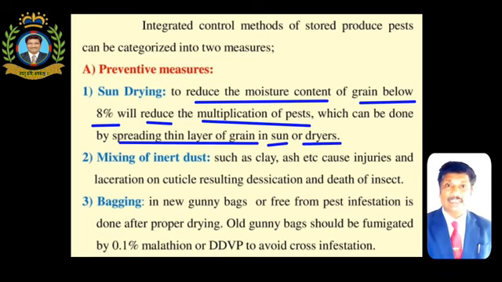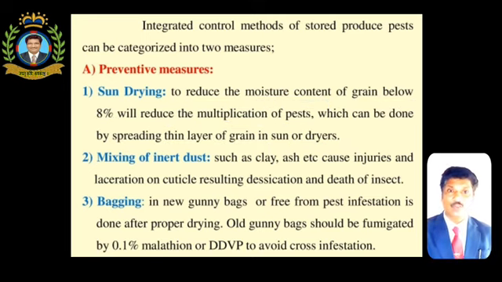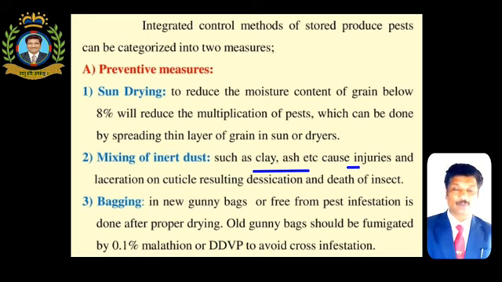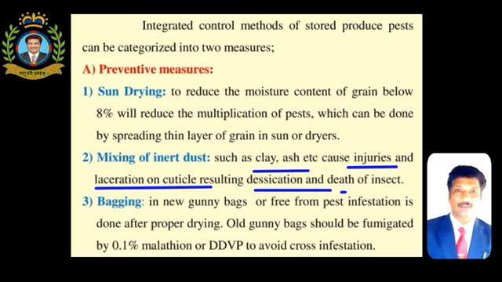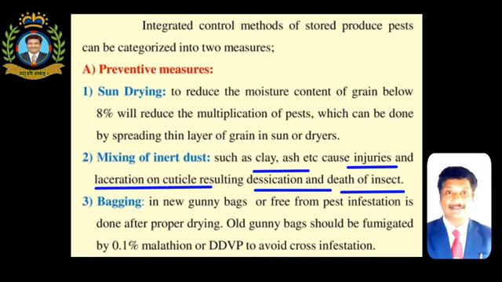And this can be done by spreading the grains on gunny bags in the natural sun in a thin layer, or a new technique of dryers can also be used. The second measure is mixing of different inert materials such as clay and ash, which may cause injuries and lacerate the cuticular wall of the insect, causing desiccation and death of that insect also.